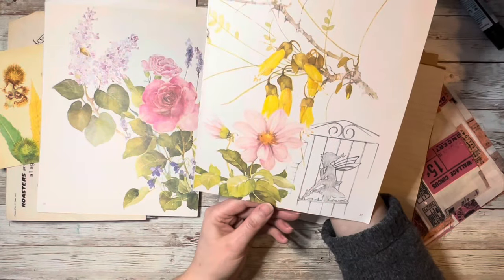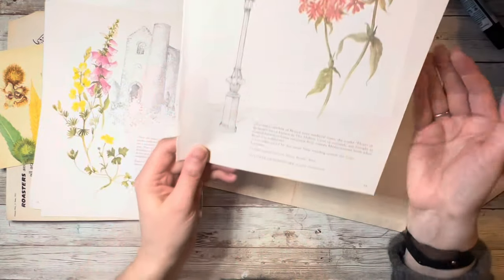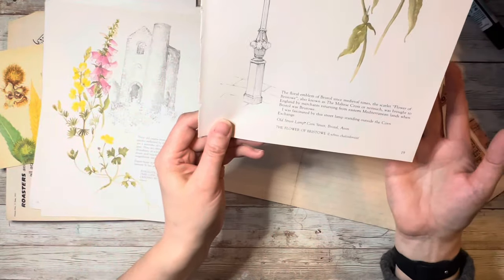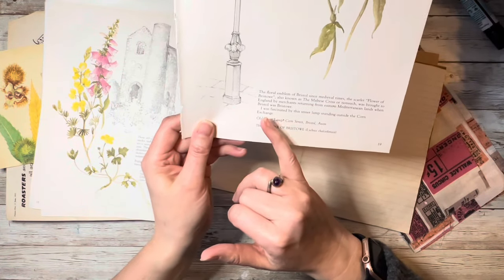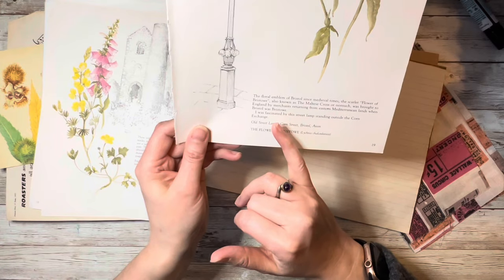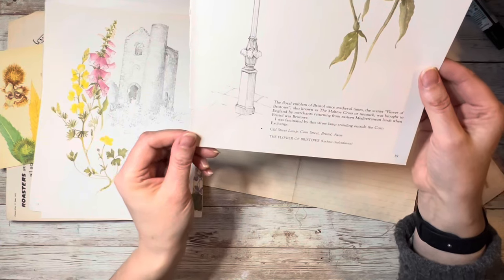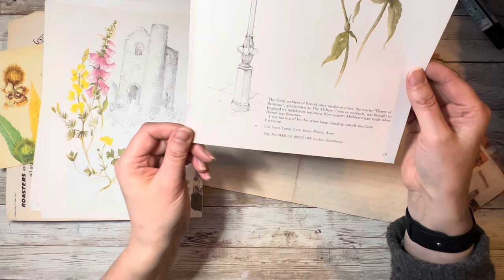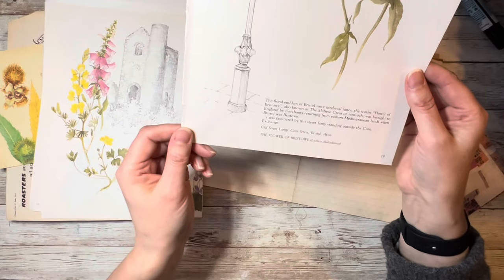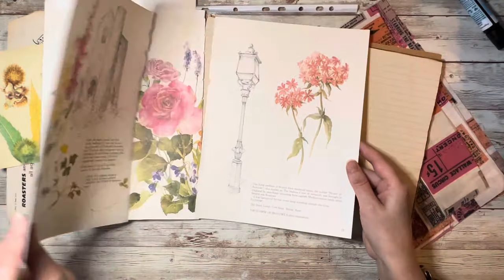That's just really great. Well, you'll have to tell me what book this is because I'm enjoying reading it. Look at this beautiful flower. Brought to England by merchants returning from eastern Mediterranean lands when Bristol was known as Bristowe. And this is a line drawing of the street lamp outside the Corn Exchange in Bristol. An old street lamp, Corn Street, Bristol. So if you're in Bristol or from Bristol, you will probably recognise that ornate street lamp. Isn't that lovely? What a lovely book.